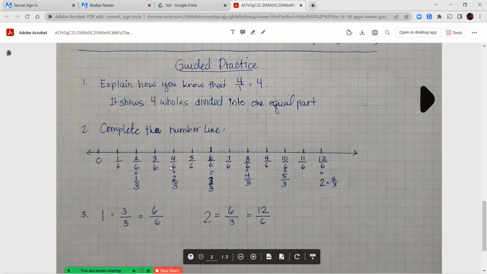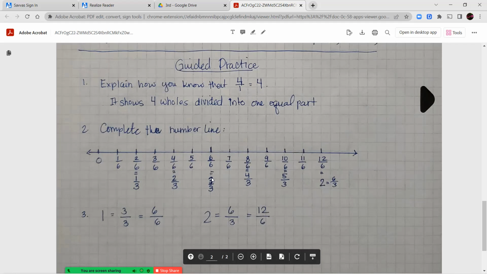Now pay attention to how we moved from one of these numbers to the other. 1/3 and 2/6. Here, how do I go from a denominator of 3 to a denominator of 6? I know 3 times 2 will get me to 6. So if I did that to my denominators, I have to do it to my numerators. 1 times 2 will give me 2. So these are equivalent. Same rule applies here. To go from 3 to 6, we did times 2. We had to do the same thing for our numerator. 2 times 2 gave us the 4.